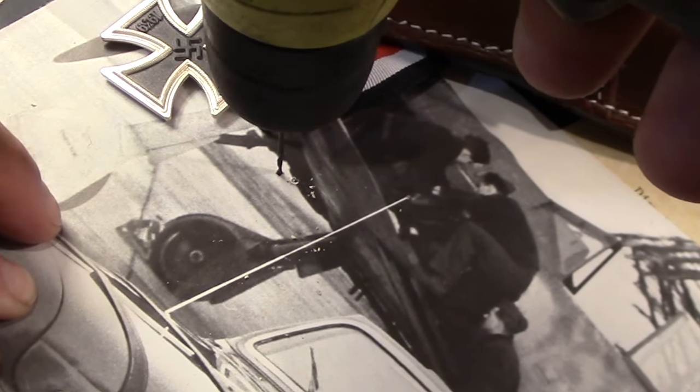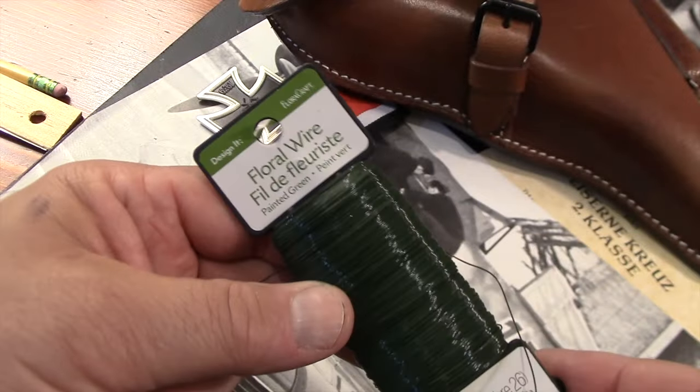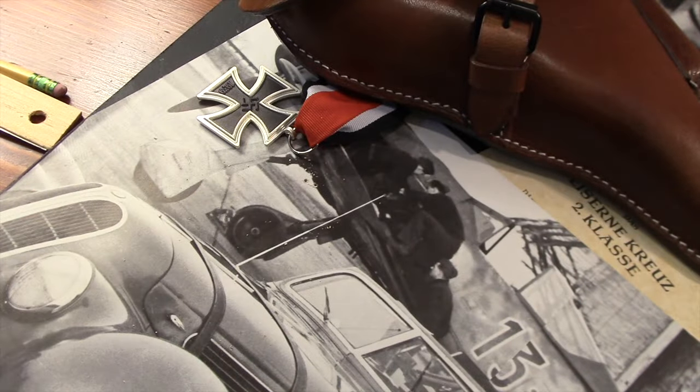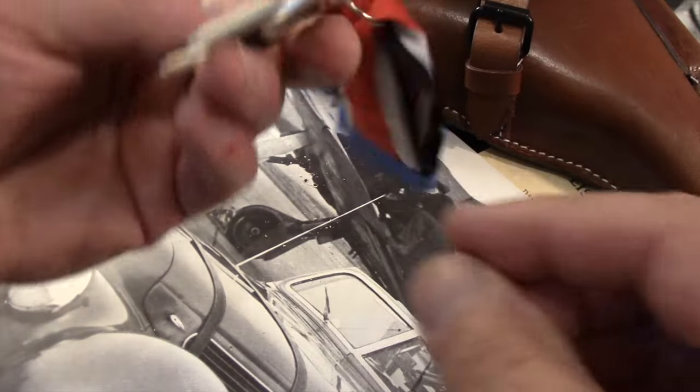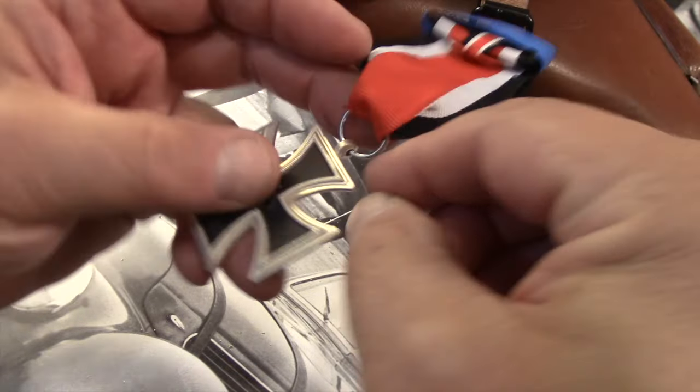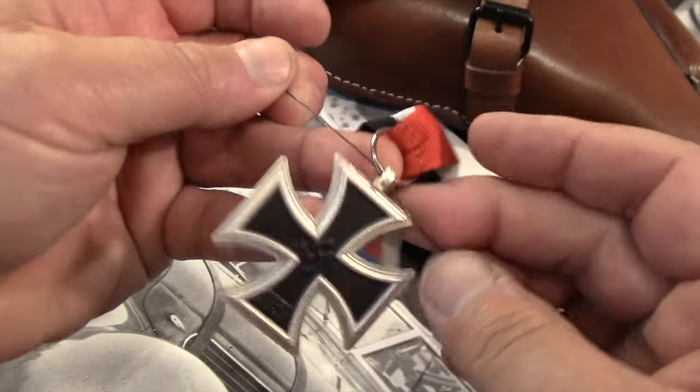A few discreet and tiny holes have been drilled. Floral wire will hold the Luger, its holster, and the medals in place. Plus, with careful placement, they should be almost invisible.